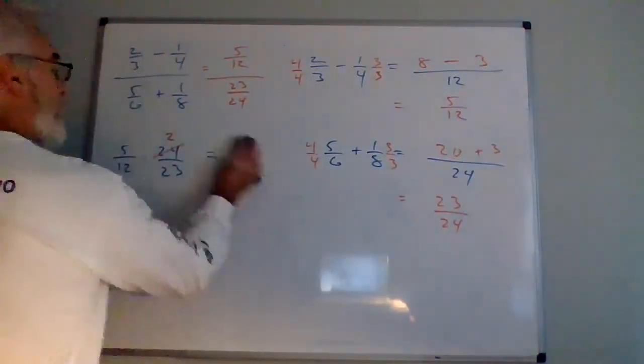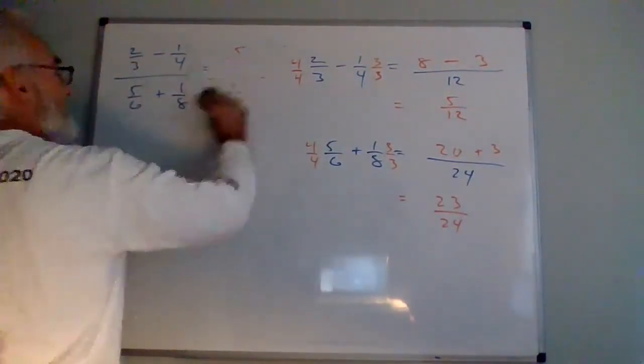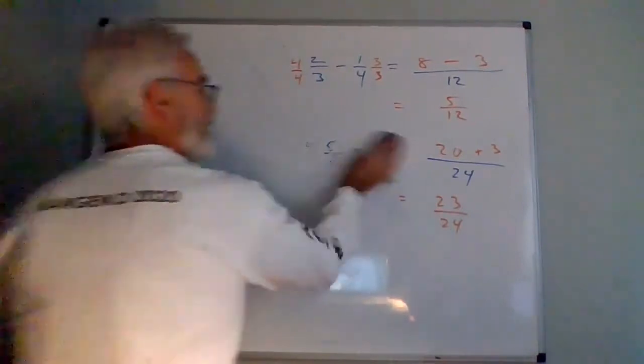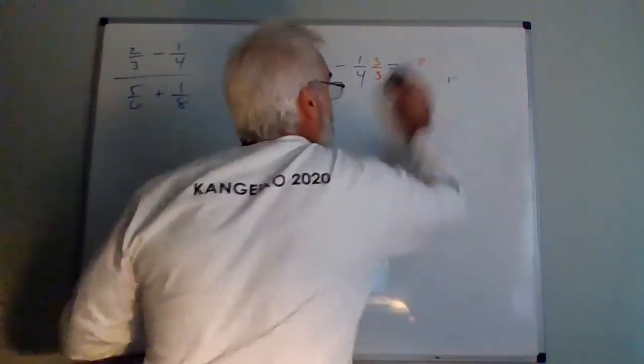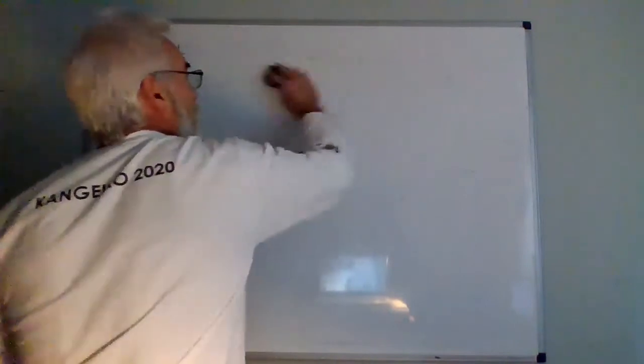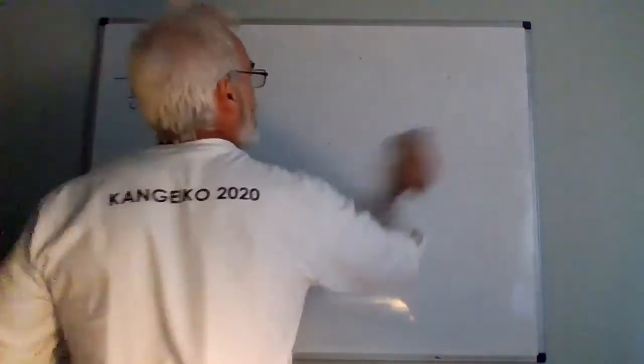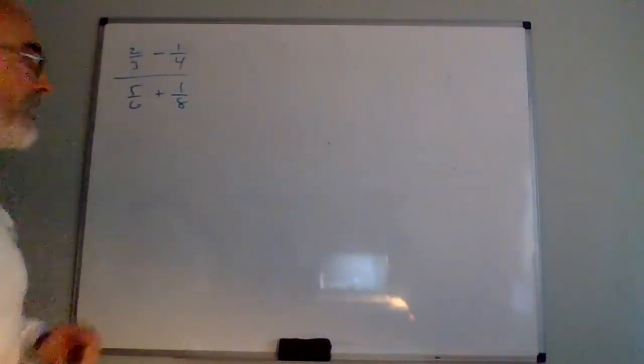Now I'm going to show you how I do it, which is a little different than the textbook approach and the way most of us learned, because the way most of us learned, it's too many steps. It just takes way too long. Plus, there's too many opportunities to make a mistake.